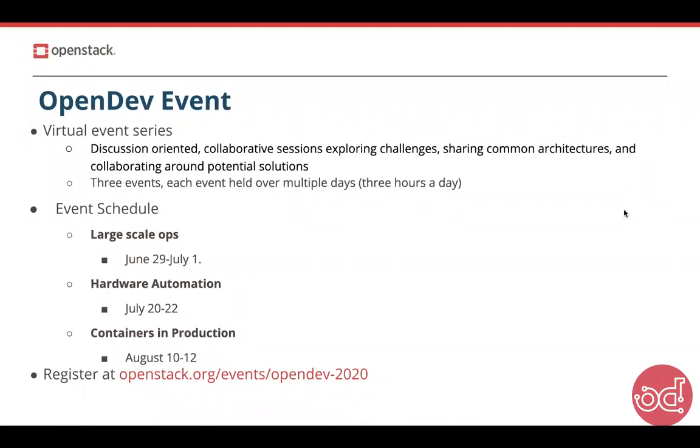and discuss with our other operators or other people that are involved in the same subject to share some of their challenges that they deal with and also some of the challenges that others deal with, and hopefully come up with something that is useful in sharing that information. So that's a three-part event across different dates with three different themes.